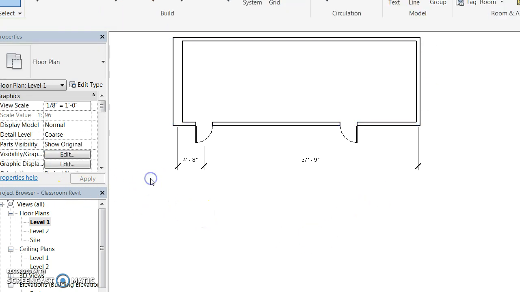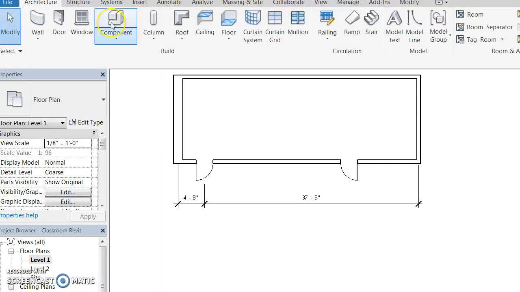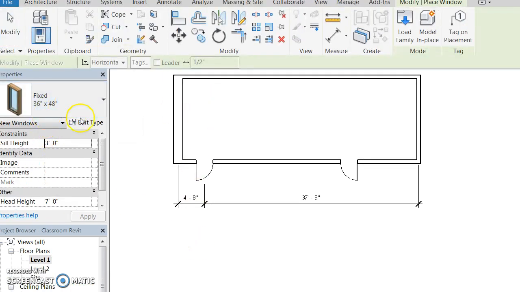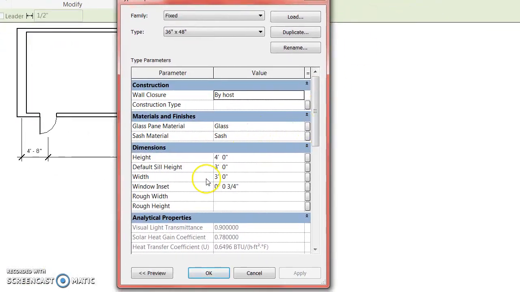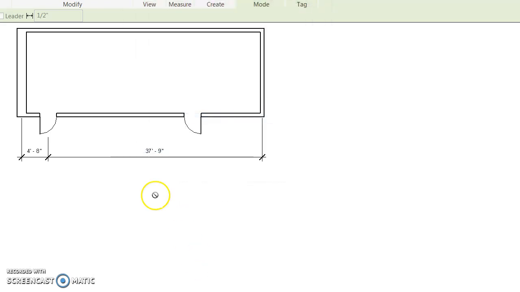After you have lowered everything down, you're going to come up to the window tool, and we're going to edit the type, because our windows, if we're doing the exterior windows, are actually long and thin. They are not as tall as a standard window. So my guess, and you guys are going to add more specific measurements in, but I'm just going to say they're 2 by 4 right now. I'm going to hit OK.